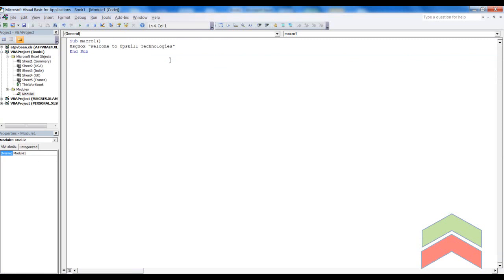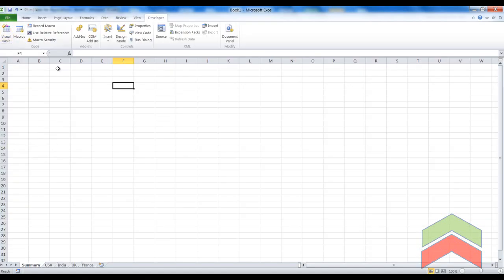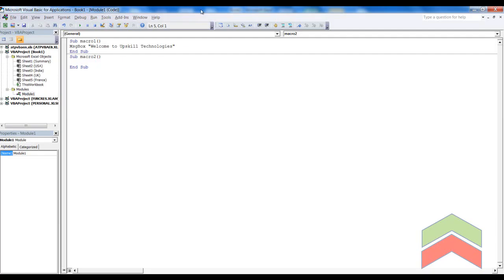Now let's write another code. This time I would like to use a bit of loops to get the list of sheet names as a list here in these cells. So how do we do this?